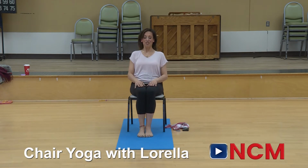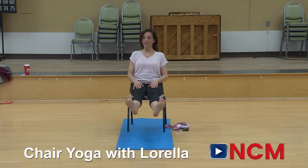All right. And then we're just going to stretch the legs straight out and just circle the ankles around. Feels really good. Awesome. And circle the other way. Very good. And then we're going to point. Squeeze your toes. Like squeeze, squeeze, squeeze. And then flex and separate your toes. And try that again. Point and squeeze your toes. And stretch and separate. And one more time. Point and squeeze. And separate.